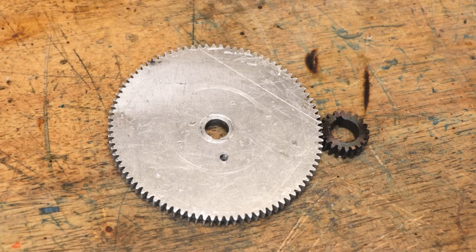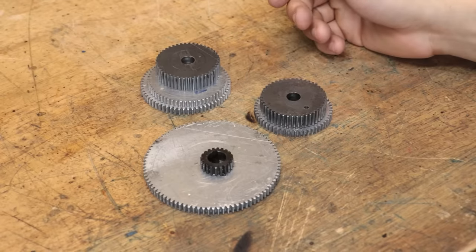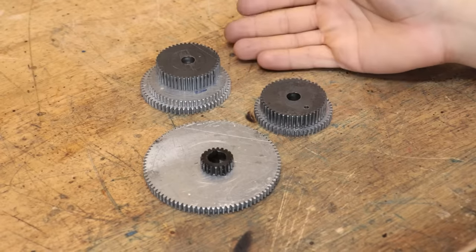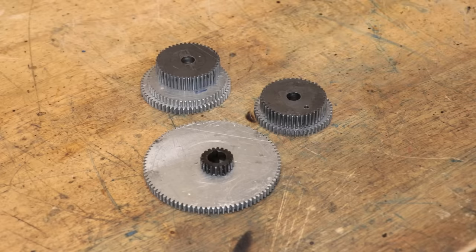Now for some applications, that might be fine, but for others, that's nowhere near enough. Our options then are to simply reduce the number of teeth on the input gear. However, there's only so far that we can shrink a spur gear, and from memory, the lowest limit for this type of spur gear is going to be 17 or 18 teeth, which means we're already at our low end.